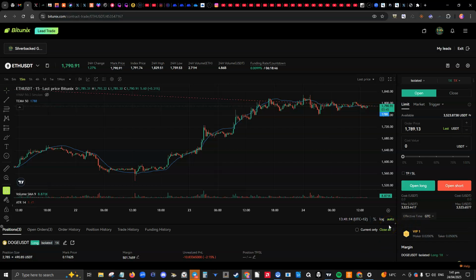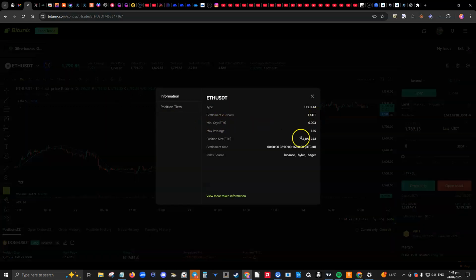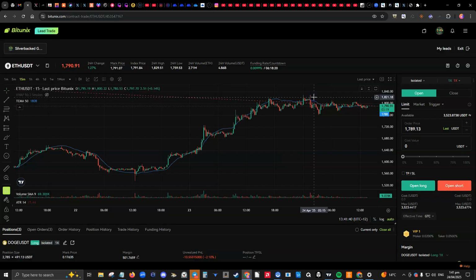This is a derivative exchange, so it's not actually physical coins, but what you get back is the value of the fluctuations of the prices of those underlying assets from an index of a bunch of exchanges. I don't know where, here we go. It's an average of Binance, Bybit, and BitGet. So that's the oracles that they use for their price feeds. So there's no dudding going on.